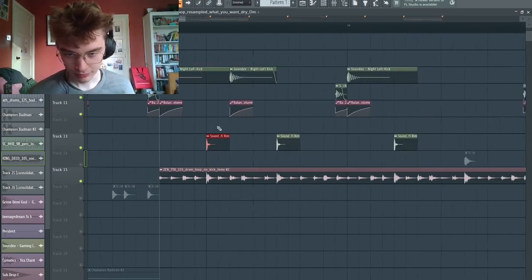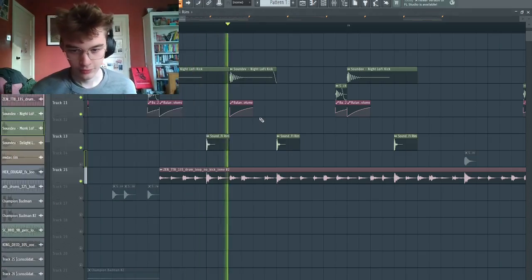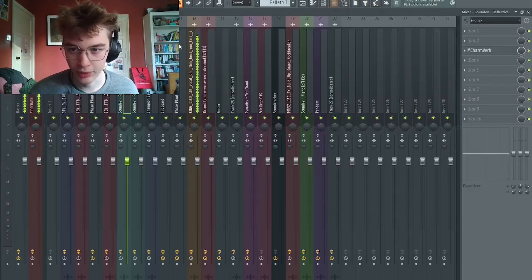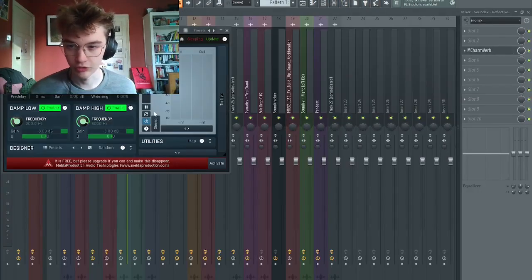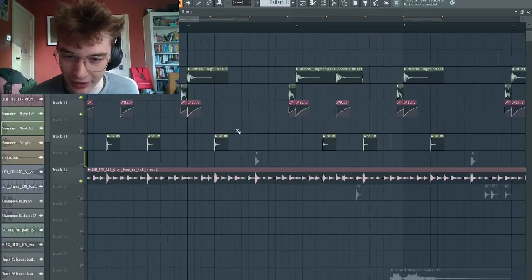My kick drum, then a little rim shot, a lo-fi rim shot. And I think I've applied a tiny little bit of very short reverb. The Melder Charm Verb plugin is really good for tiny little reverbs on snares that don't overly drown it out. That's what I'm a big fan of using it for.